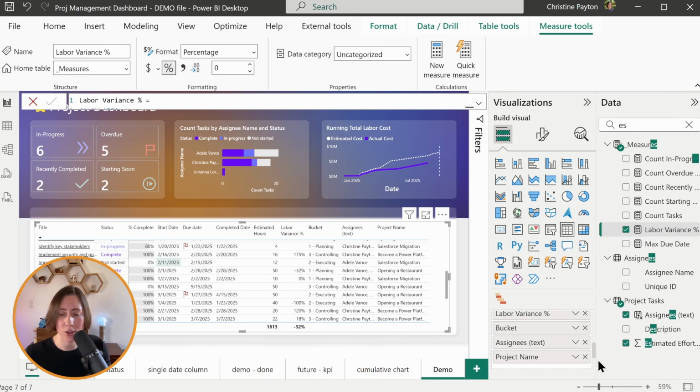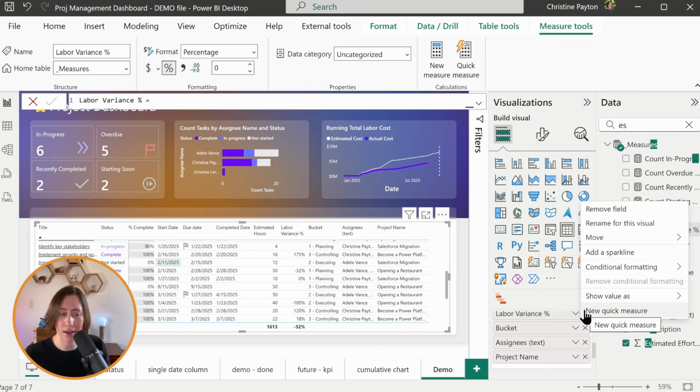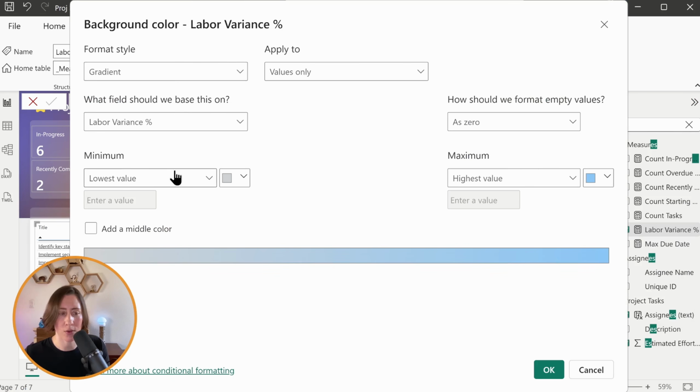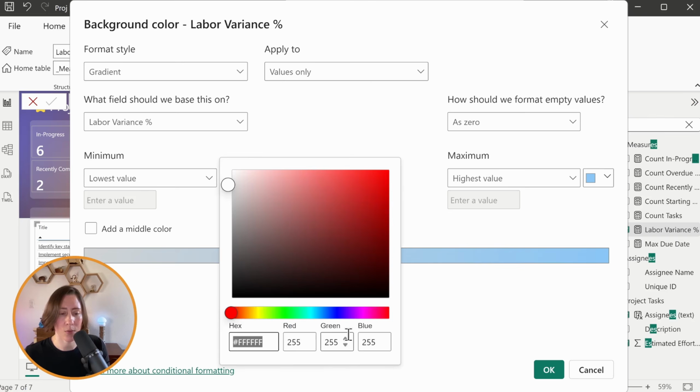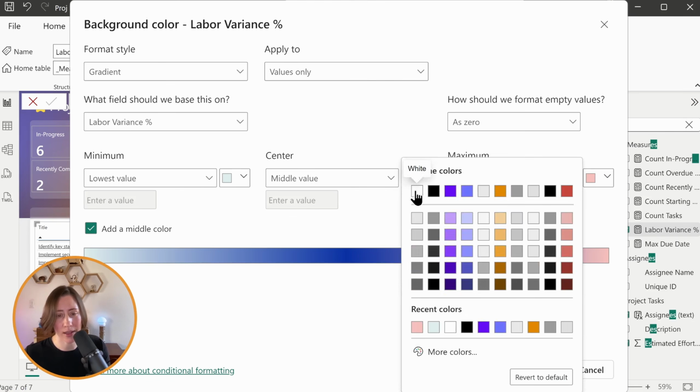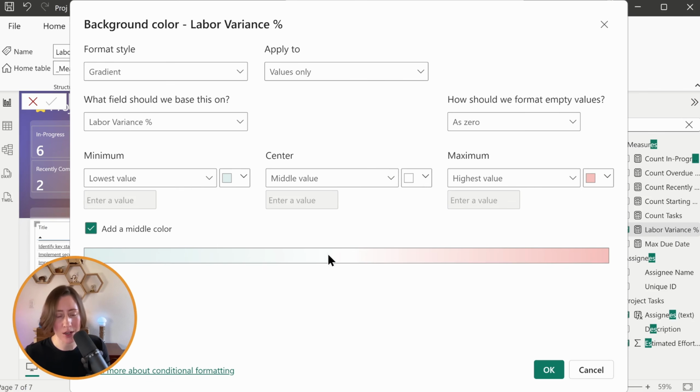So for the variance conditional formatting, I'm going to use the same colors that I was using earlier, just to kind of keep it consistent. So we're going to go to conditional formatting, background color, and then this one I'm going to do gradient. And what happens when you put your colors in here, if I do green at the bottom and then the pink at the top, you'll notice that it kind of ends up brown in the middle. And that can get a little bit weird. So what I like to do is add a middle color and make your middle color white. So that just kind of creates some separation between the green and the red so that you don't get brown in the middle. And then we need to set the values for these so that they're accurate. So we want these to be custom.